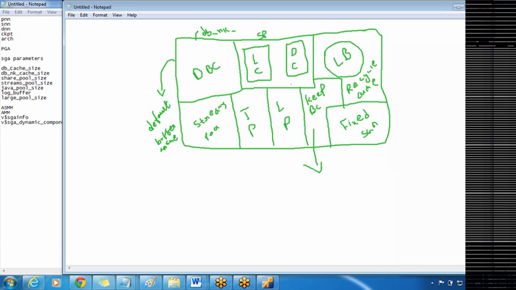So in order to create an object in the keep buffer cache, we will create table keep_demo, with application ID, and application name varchar2 of 10.